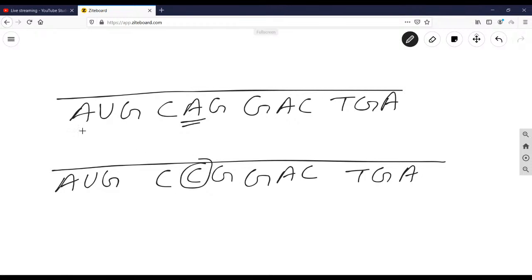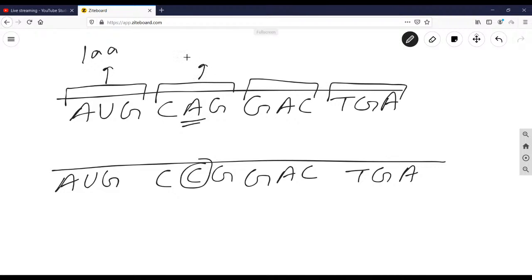Later, when I teach you the genetics codon chapter, we will know that a group of three bases or nucleotides codes for one amino acid. Suppose this is coding for an amino acid known as serine. Since this has been mutated, it may now code for alanine. It is just an assumption. You don't have to mug up which codon codes for what. Suppose it coded for serine, and now because of this mutation it is coding for alanine.